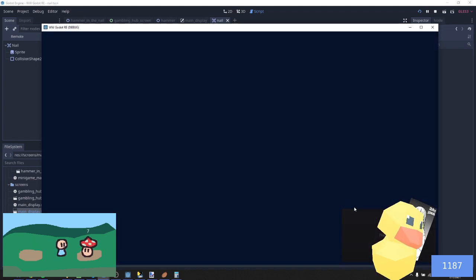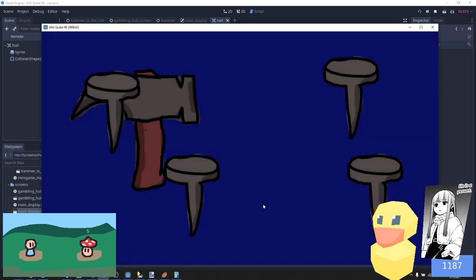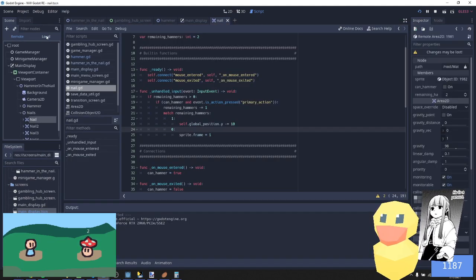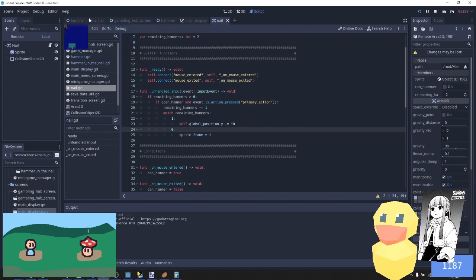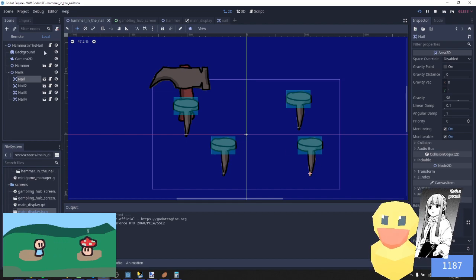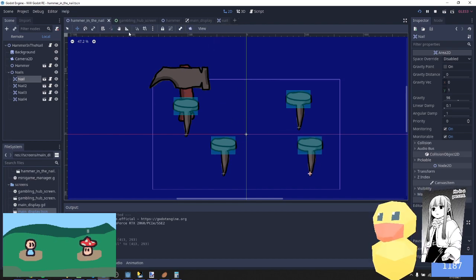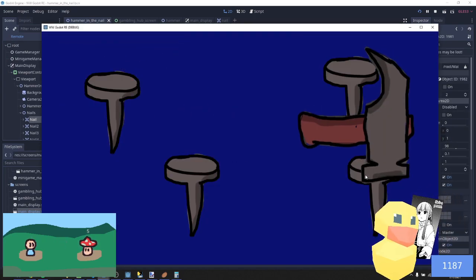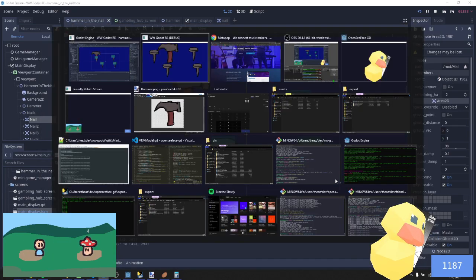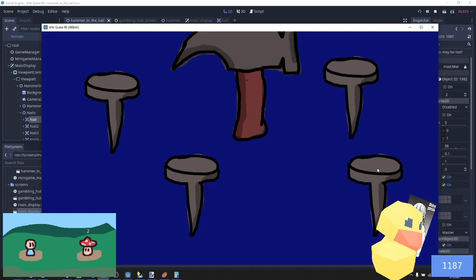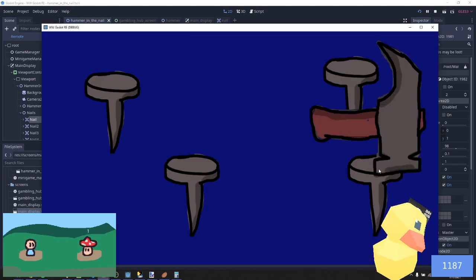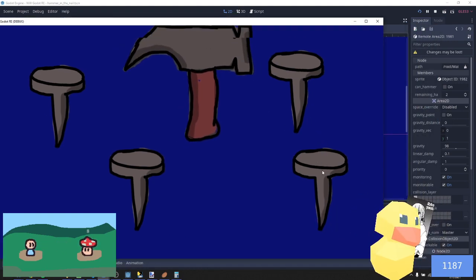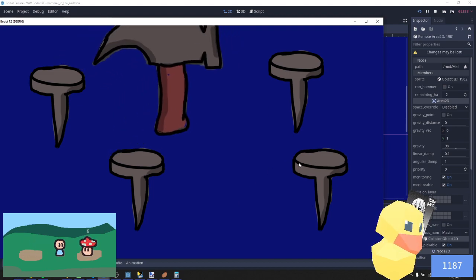Right, so we do spinny, spinny, spin. Should have different transition screens. And then we can take a look here, and then we should be able to look at the nail. So the first nail here is this one in the bottom left, right? So we go back to the remote, we look at the bottom right one. It doesn't need to be on the same Z layer because I'm not actually using any collision from the hammer. The collision is just you clicking on it, right? Because it's supposed to be a really simple game. Can hammer? No. Input pickable? Yes. Monitoring, monitorable? Yes.